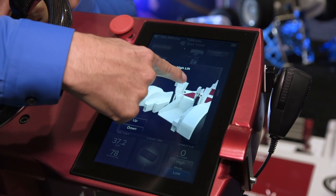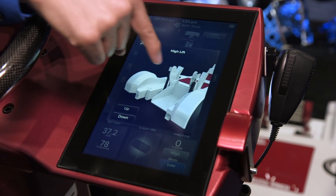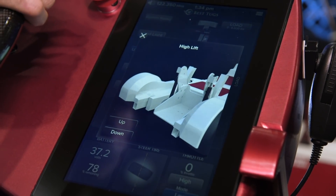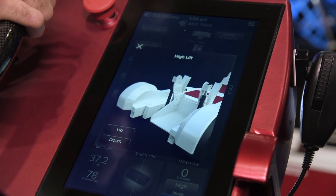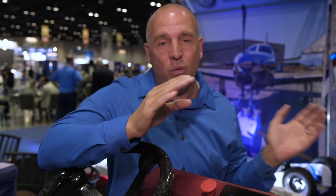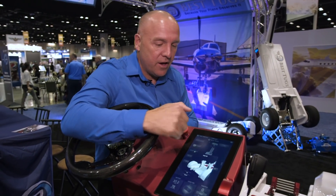You can see the sweeping bend here — that's another thing we've patented on the tug. It matches where the strap winches the aircraft onto here so that when you lift the aircraft, the strap doesn't try to break the nose gear. The geometry is such that from on the ground to 12 inches up, the strap tension never changes — not even one pound. That's unique to Best Tugs, which is why we're able to lift so high with this tug.